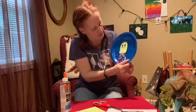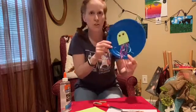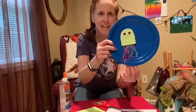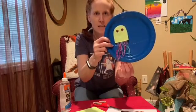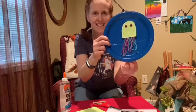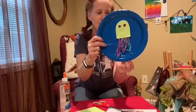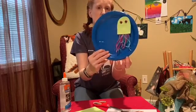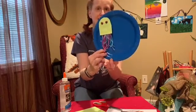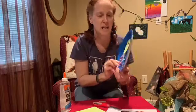And now you have your ocean creature, and you can move it around in the ocean, up and down, all around, up and down. And that's it. That's our craft for today.